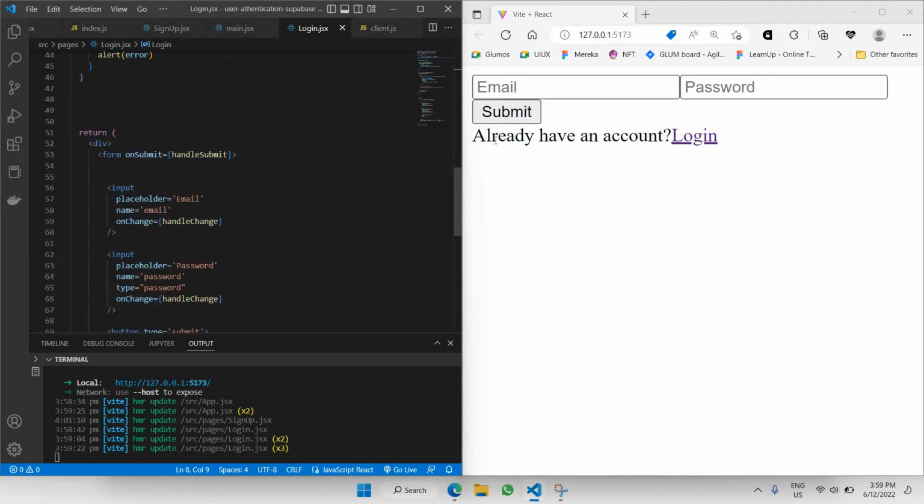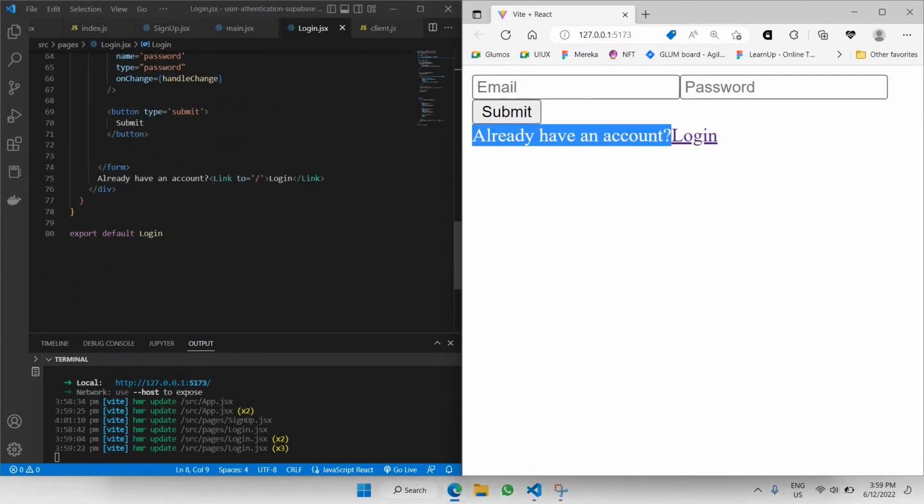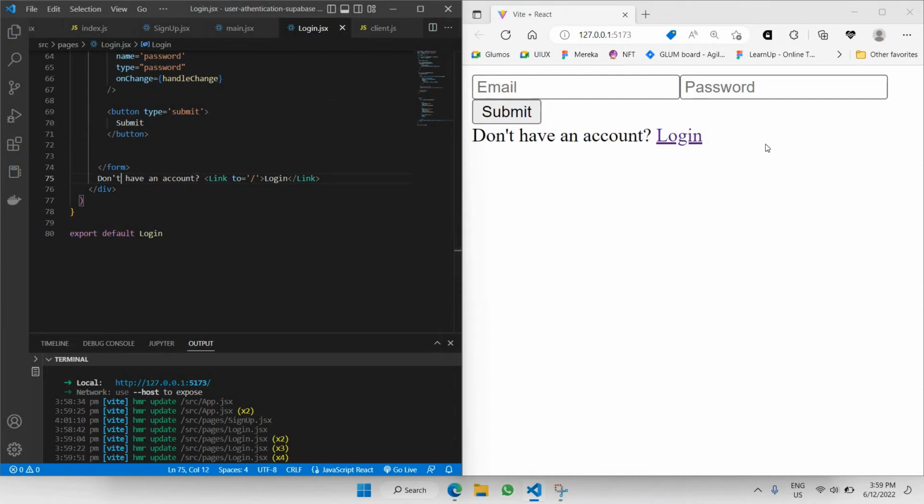The next thing is that let's change this particular "already have an account" text into something more relevant. For example, in this case, "don't have an account", something like this. So let's click save, and there you go. Don't have an account. In this case, it's not going to be login; I'd like to say sign up. Okay, something like this. And then of course let's change the link here also. The link goes to the sign up page as well. And there you go. Right now we have already done these two parts.